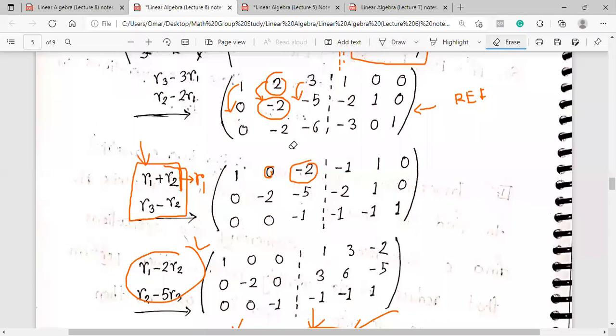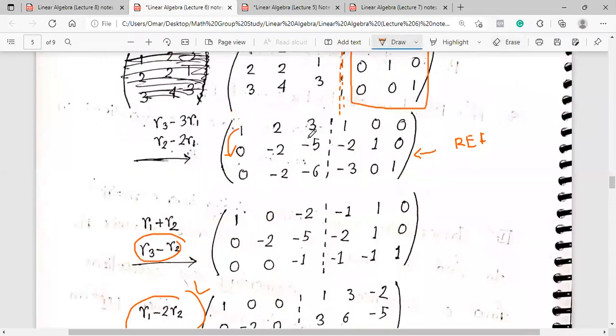So guys, can you understand this line? Okay, then this operation. So again, we need to make this minus 2 as 0, right? So that's why we can do the same thing. We can subtract the second row from the third row, okay? That means R3 minus R2. So 0 minus 0, then we substitute the value to row 3, okay? Because we want 0 here, right? Because this is our main diagonal.